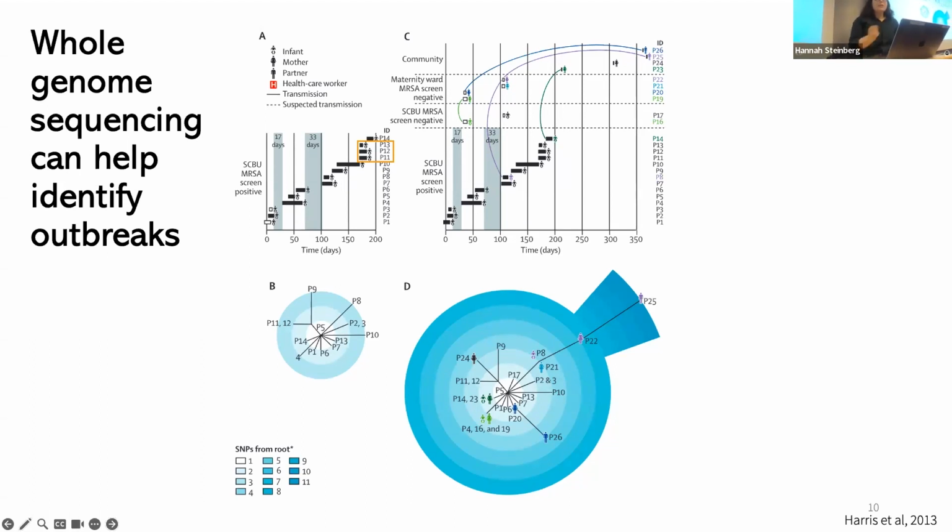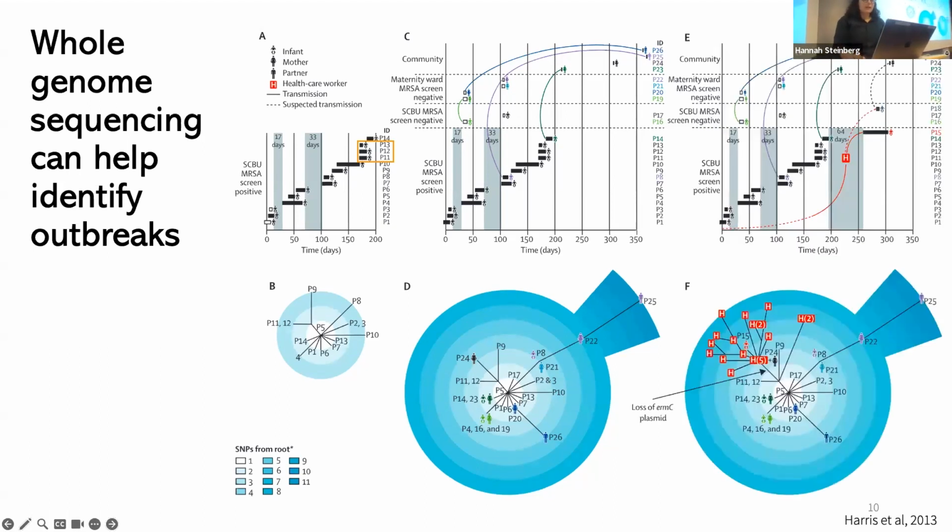They then sample healthcare workers to see if anyone in the healthcare system is spreading this disease between the infants, and they find a single healthcare worker who has a genetically linked isolate. So basically what they did here was more of a descriptive study, but they were able to identify a potential infection source of an outbreak in this setting by using whole genome sequencing.